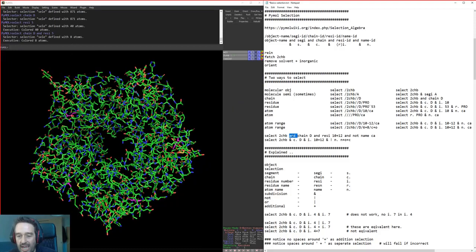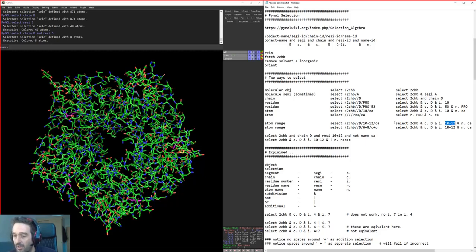Basically here you're using and in the same aspect that you're using the slash, except that you don't need to have the right amount of ands as you would need to have the right amount of slashes in order to make your selection. You can also select ranges by putting a dash in between your residue numbers.